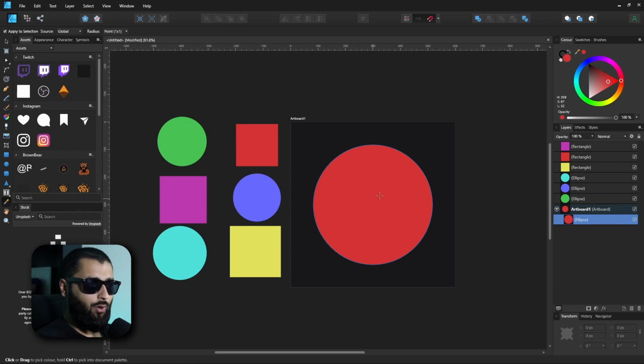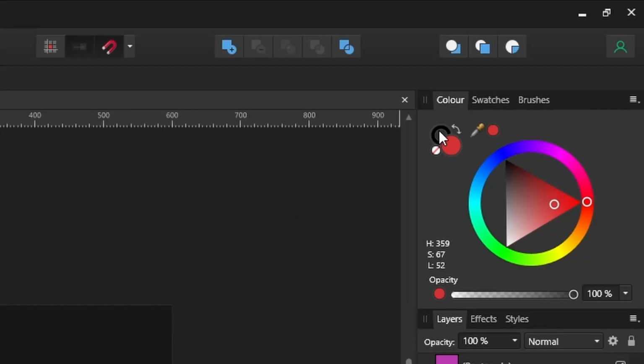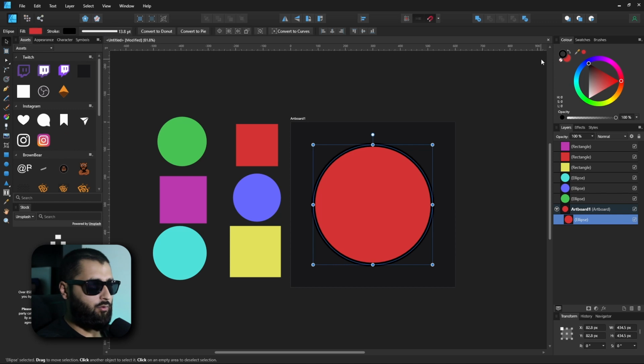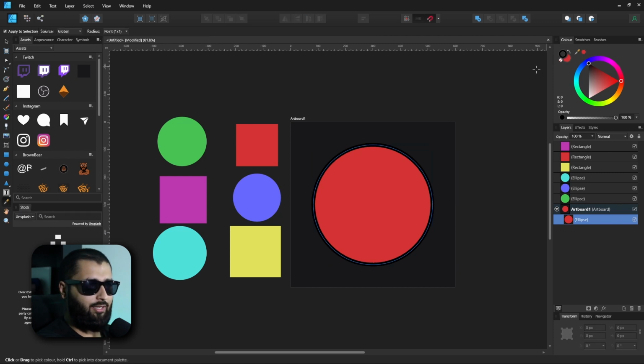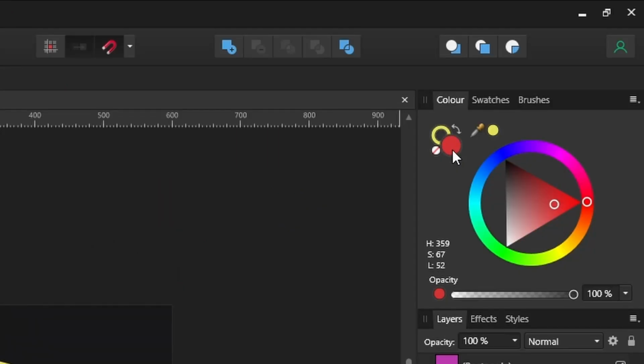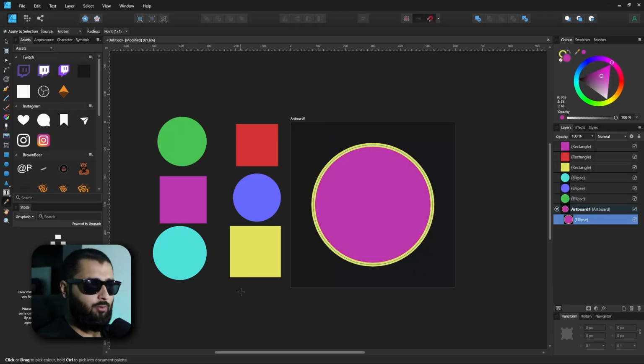What's really good with this as well is that you can decide to change the stroke. So if we go up into the stroke, click that to make it active, and let's just make it a lot bigger so it's more visible. Say we decided that we wanted the fill to be red, but we want the stroke to be a different color. Having the stroke selected here, we can choose green and the stroke just gets changed straight away, or we can choose yellow or blue or whatever color you want to sample, it pastes it straight on. And let's say we want to change our mind, change to the fill, change it to purple, and we can use it like that. So that's the first dropper tool.